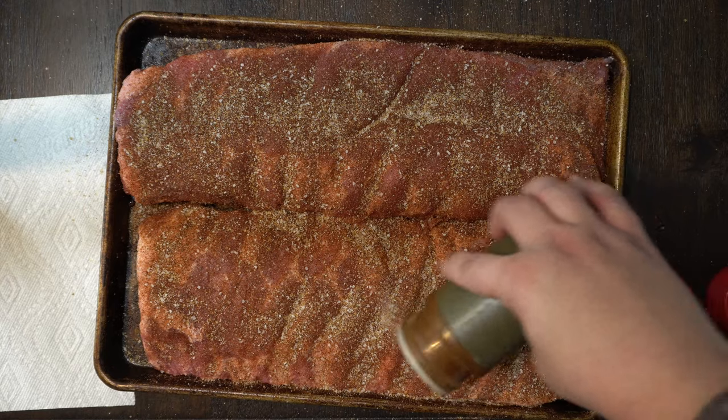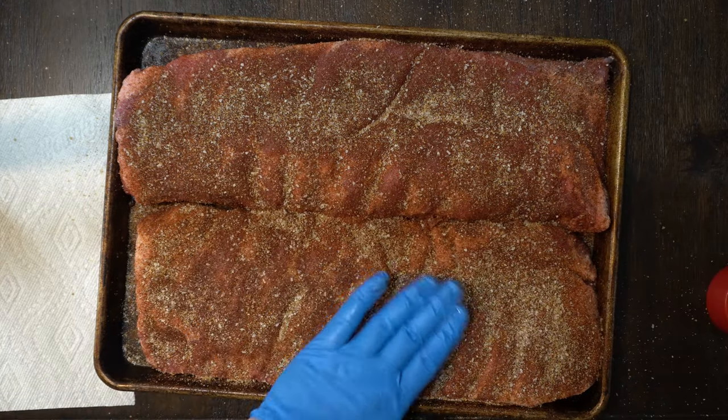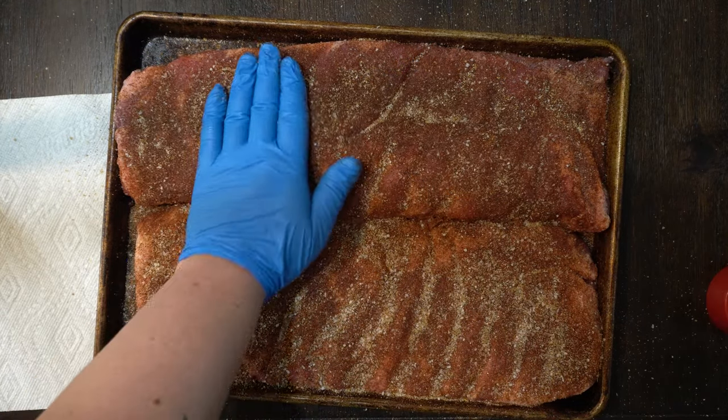Like I said, I go back and I reapply the rub, and pat it down. Some people don't like the pat. I like the pat. If you don't like the pat, don't pat. If you disagree with any of my methodology here, that's fine. Do it your way. Or do it a way someone else did it. This is just one way of making ribs. My favorite way, but just one way.